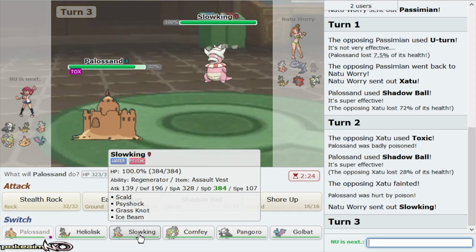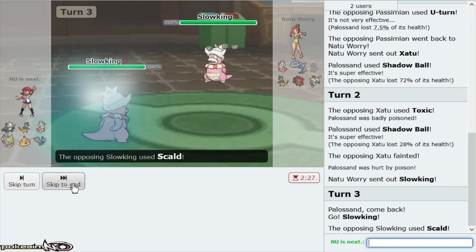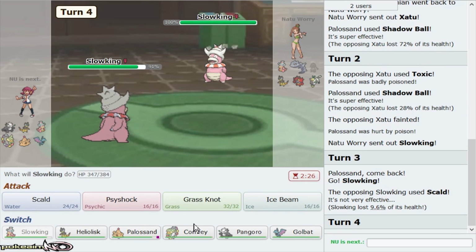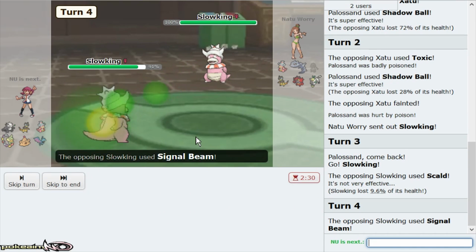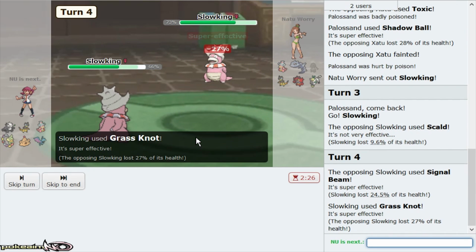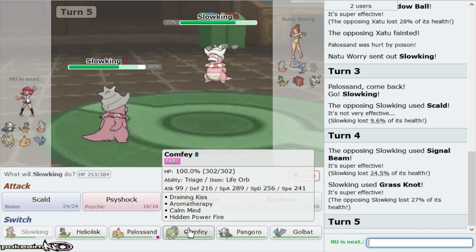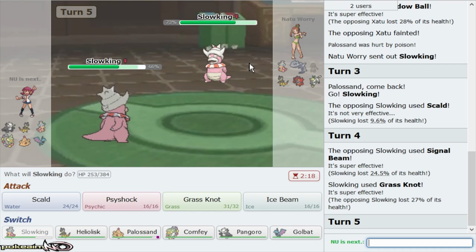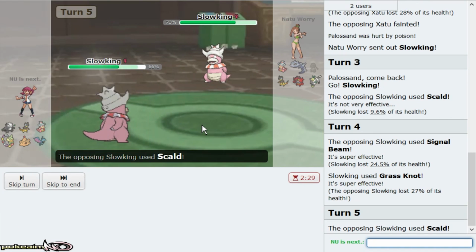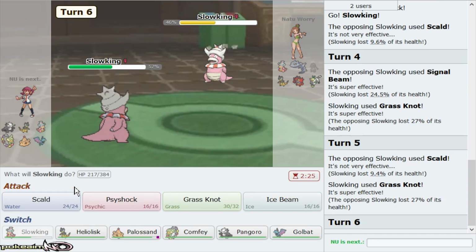And I don't mind going Slowking on his own Slowking. I don't know if he's going to be Calm Mind or just regular Scald. I don't have Toxic on you, but he's Assault Vest himself, I'm assuming, because he's just doing nothing back. Yeah. So AV versus AV, not too big a deal. This is something I can for sure Calm Mind up on later. I want to keep that in mind in the back. So I'm just going to attempt to continuously weaken the Slowking.